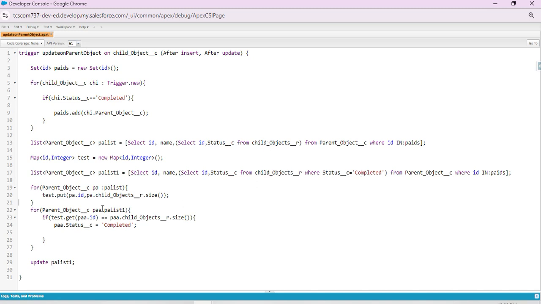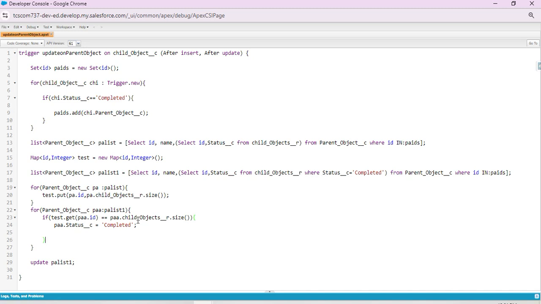Then I created one more for loop. In that for loop, I'm iterating over this list and checking, for this particular parent ID, what count is stored in this map, and what the current child count is for this record from here. If the child records present are maybe 4 and all of them have status completed, then this count will also be 4.